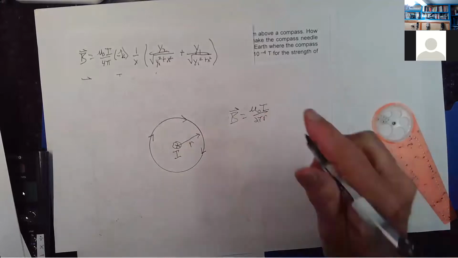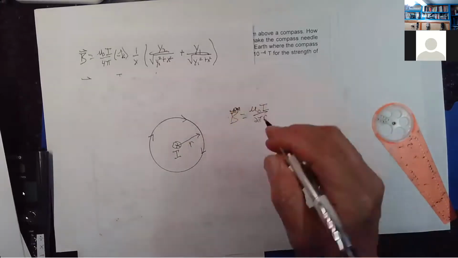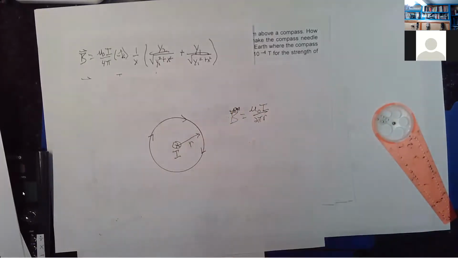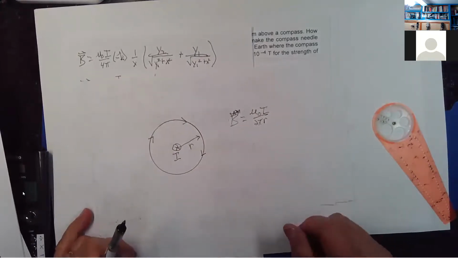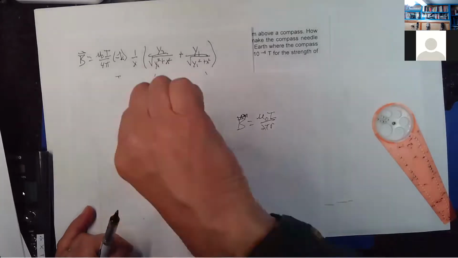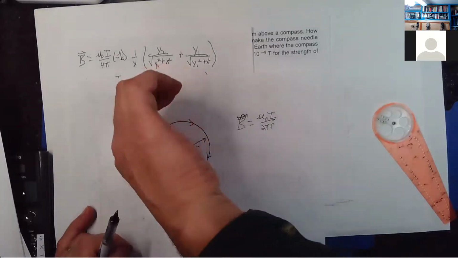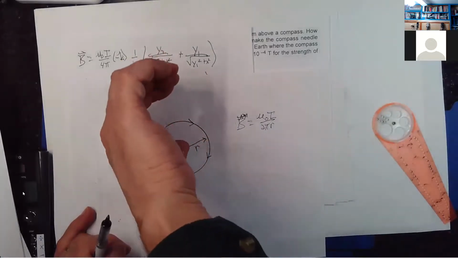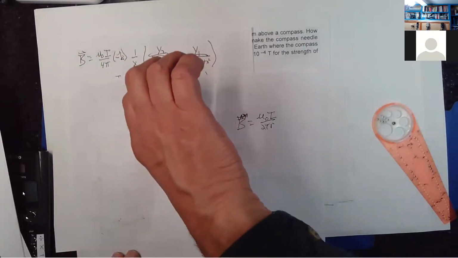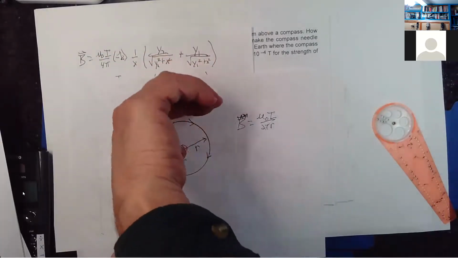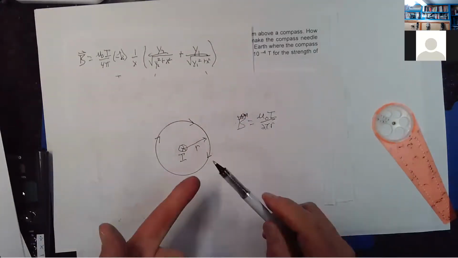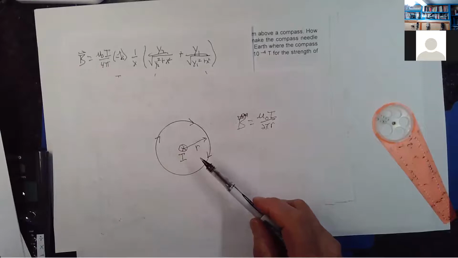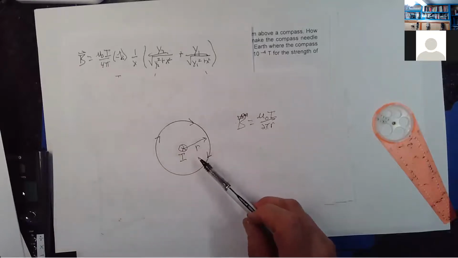So, whoops, it's the magnitude of the magnetic field. And its direction you can get from a weird sort of right-hand rule. If you point your thumb in the direction of the current flow, the fingers of your right, and it has to be the thumb of your right hand, the fingers of your right hand can curl in the direction of the magnetic field.